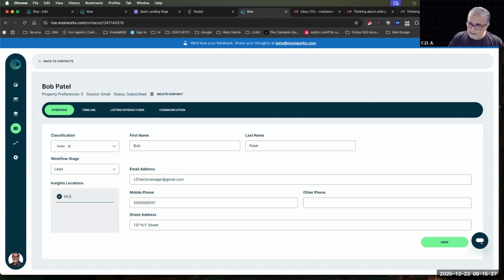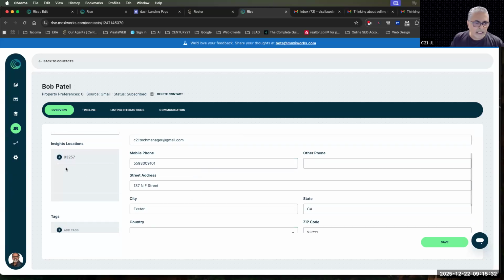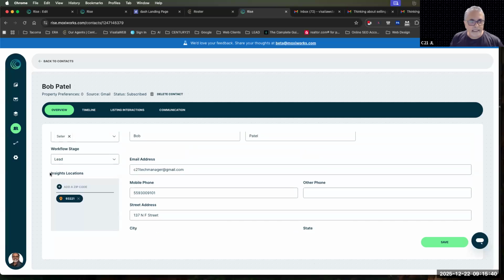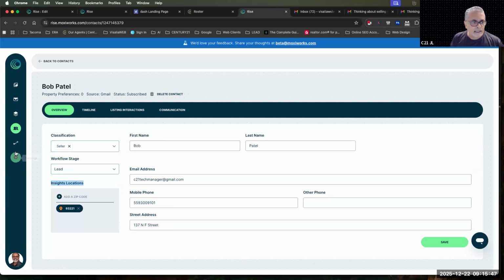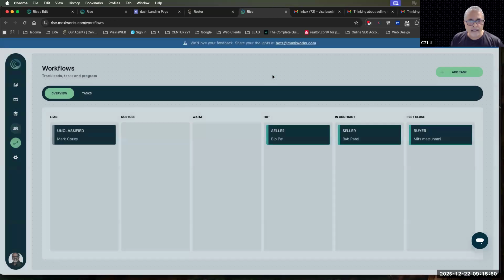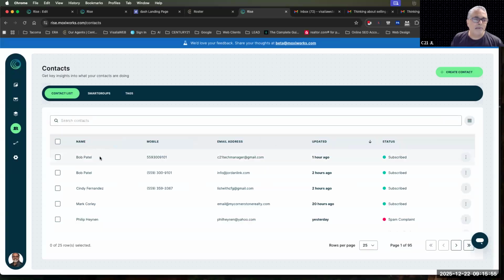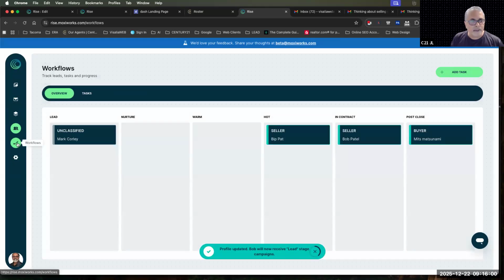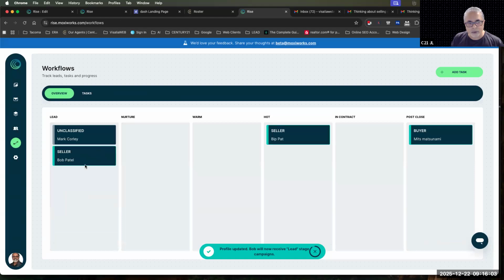And he's in 93221, so I'm updating inside location here, and here's a lead. So if I go to workflow, you will see Bob Patel on a lead. Oh, I didn't update him. Let me go back in here as a lead and save. If I go to workflow, Bob Patel just showed up in workflow.